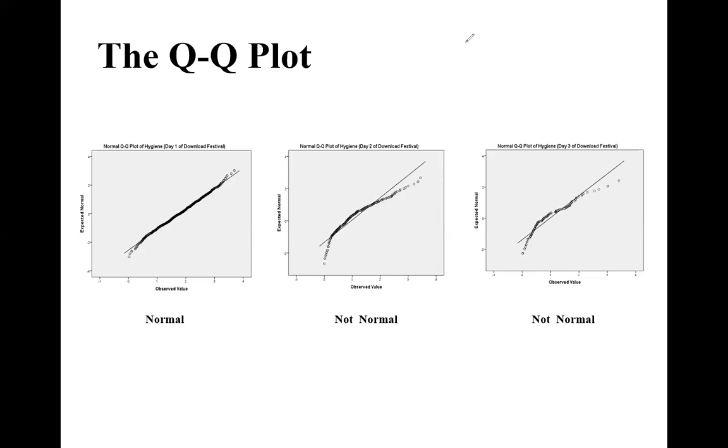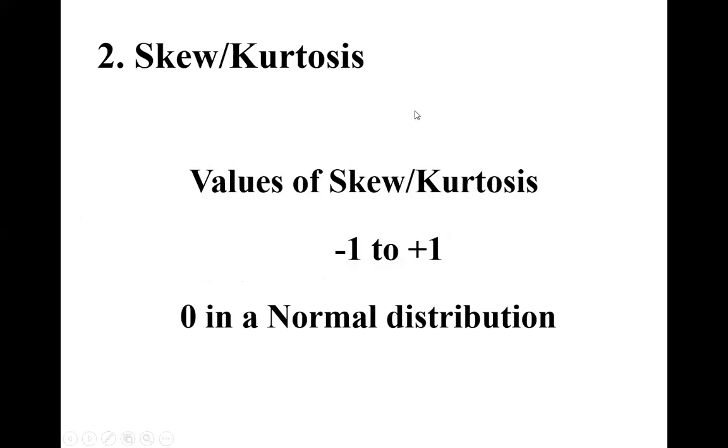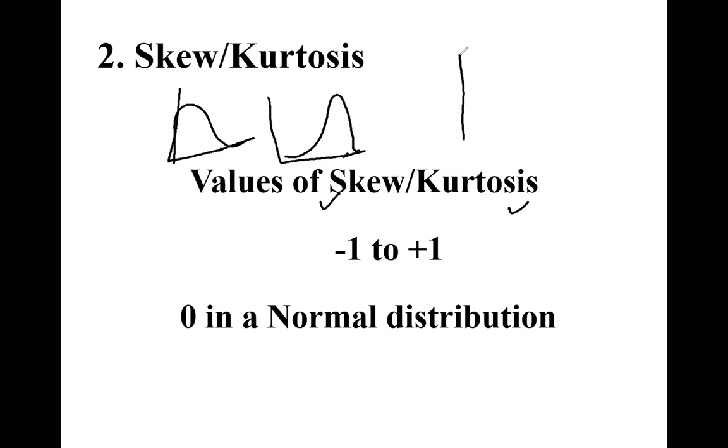So this is the first method: just see the picture of graphs. We can identify whether my data is normally distributed or not. The second method to find whether my data is normally distributed or not is the value of skewness and kurtosis. Skewness, I told you, may be positive or negative. Same as kurtosis, there are three types of kurtosis. Kurtosis tells us about the flatness of the data.